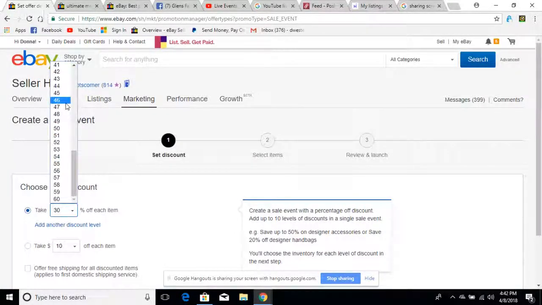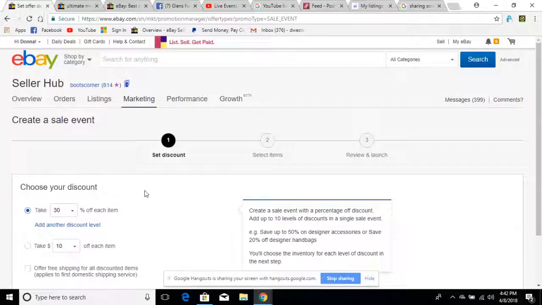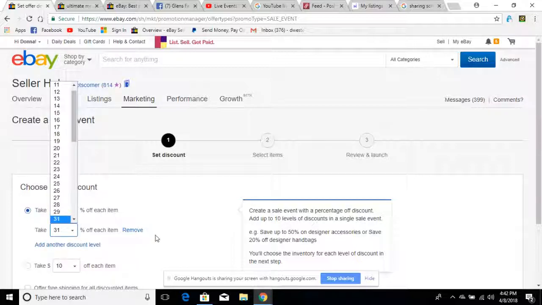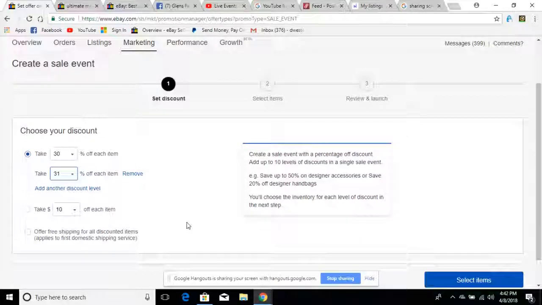So any of these in here is percentage off. And you can set one at 30% and set another one at, say, 40% or whatever. You can have, I believe, 5 of these discount levels. And then you go in and select your items.